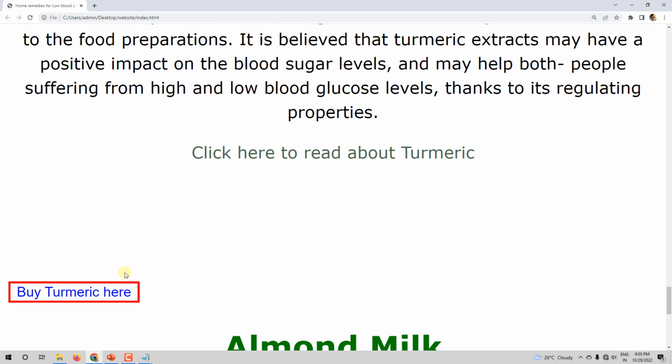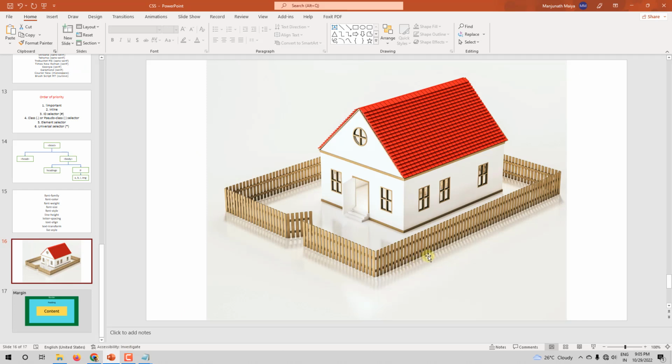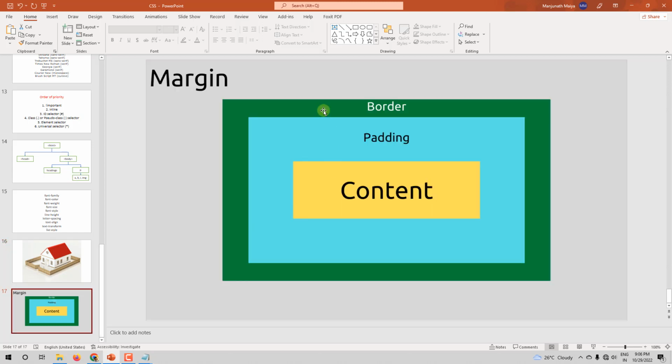Now this is margin. Margin is the gap after the border, the gap between the border and the next element, whatever it may be. It may be a para, it may be an image, or it may be a video, or anything. So the gap between the border and the next element is called margin, which is visible here.